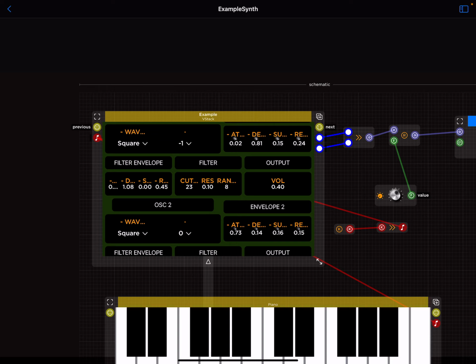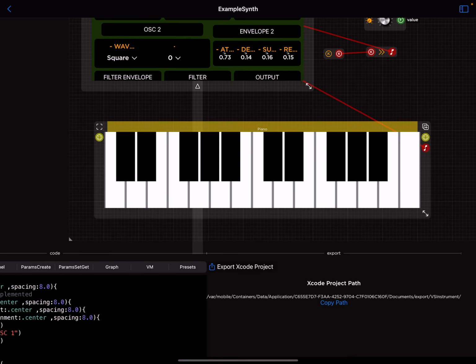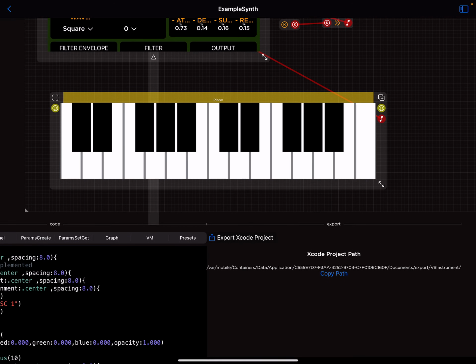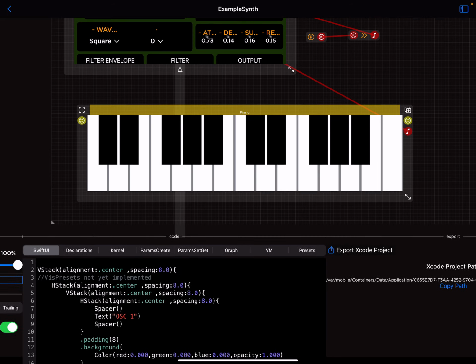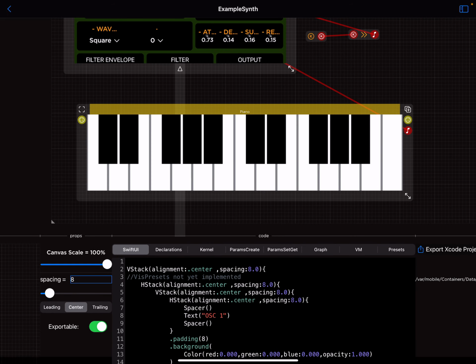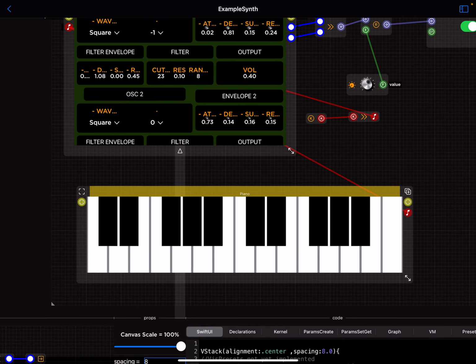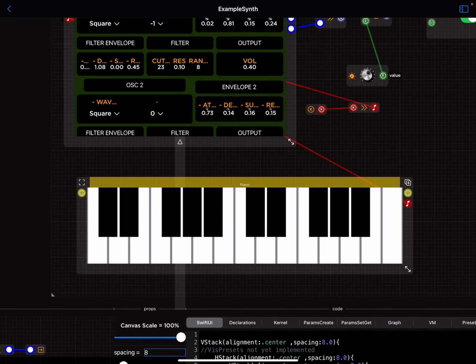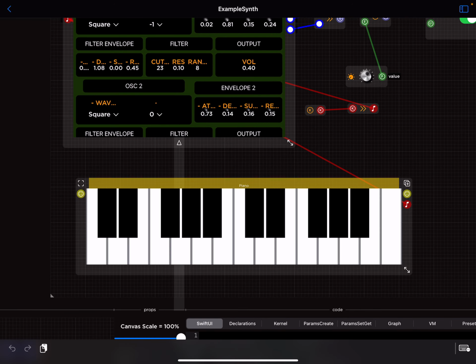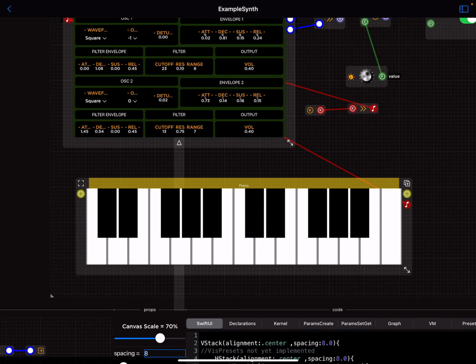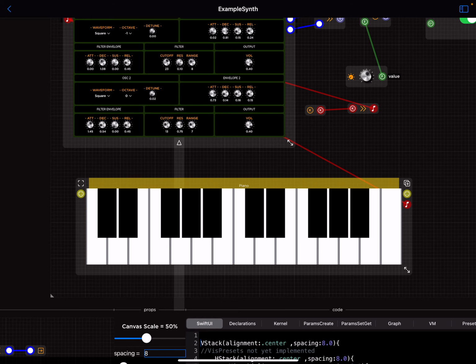So, maybe what I'll do is I could create a new synthesizer from scratch, which I will do in a moment. But maybe I'll show a few more features here. So, canvas scale affects the scale of your synthesizer canvas.